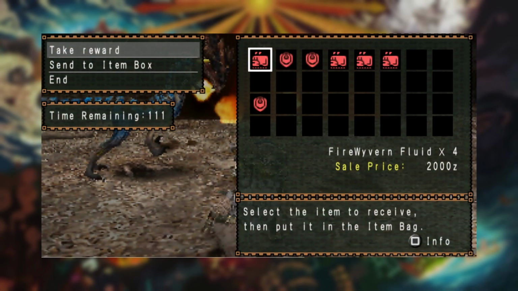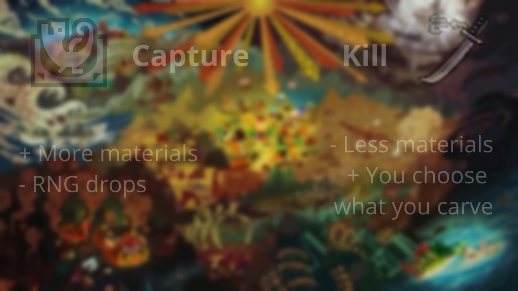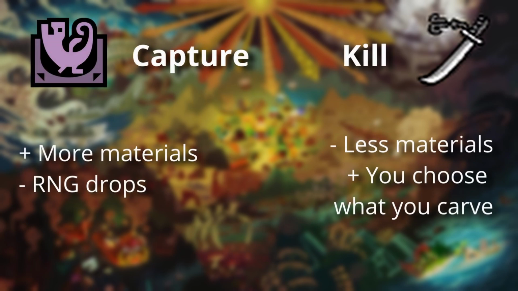I'm not altering quest rewards or capture rewards. Those would still be RNG, but I think if my system is to be introduced, then there needs to be a clear advantage of capturing, so that people still do it even if the material drops at the end of the quest are still based on RNG. In my opinion, capturing would need to clearly give you more materials than carving, with the downside being that you really don't know what you're gonna get.